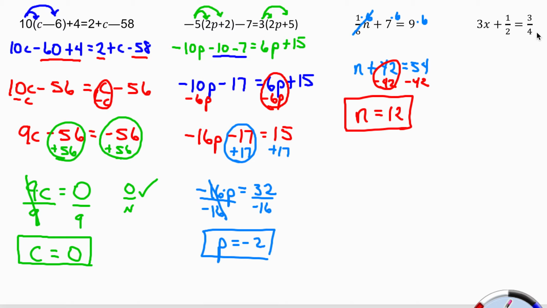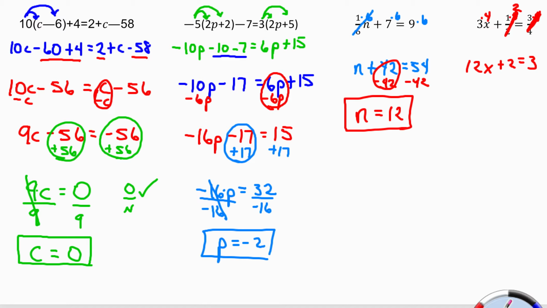Okay. Fractions. Oh, get rid of the fractions. Make sure you have an equal sign. I need a common denominator. Oh, that's a 4. So I'm going to multiply everything all the way across, everything by 4. Now, 3 times 4 is 12x. Right here, I have 4 divided by 2, so that's going to cancel. And really, that's just a 2. So 1 times 2 is 2. Here, 4 divided by 4 completely cancels, and all you're left with is the 3.